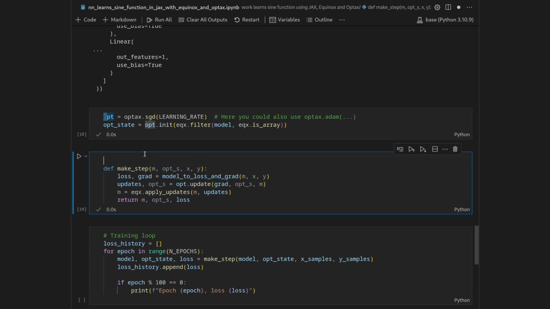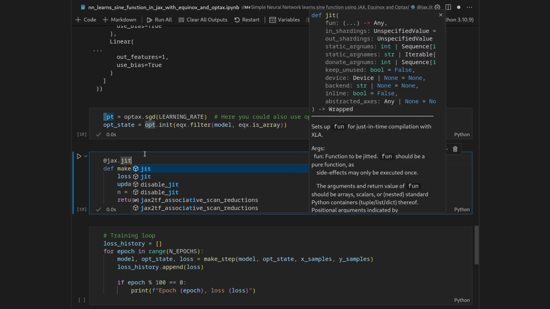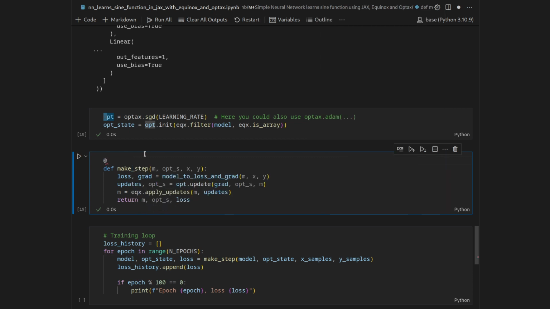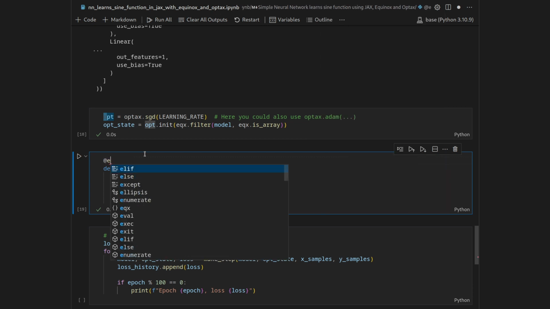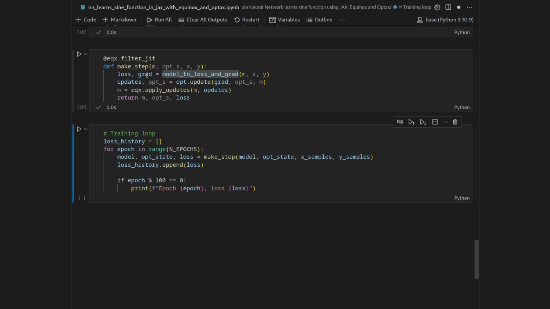So let's use another transformation. And if we were in JAX, we would do a @jax.jit. But again, this would clash with some models that you could define with Equinox. So Equinox also provides a specialized version of that. And we will use that by @equinox.filter_jit, because our first argument is the model, and as said, this model could also contain parts which are not pure JAX arrays. And now this filter JIT will take care of it by applying a small modification here. Okay, Shift Enter that one. Now we have a JITted version of it.